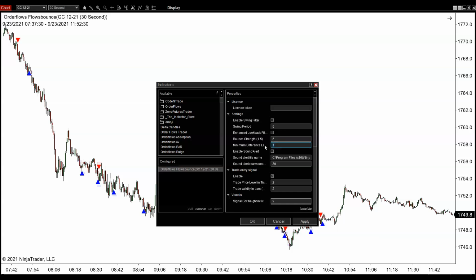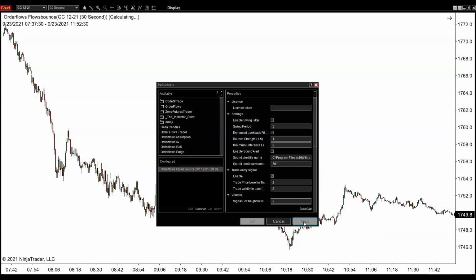Now, if I was using a minimum difference level, I don't have to stay with 5 for the bounce strength, right? I could use 1, because now I've got, whoops, a slightly different filter. So I could make it a little bit stronger on the minimum difference level, because now I got bounce strength as low as it can be, right? So it's going to give me a lot of signals, but now I want to find, sort of, hard to describe the difference level, but it deals with the order flow versus previous bars, okay? But I'll set it to 2 here, 1 and 2.